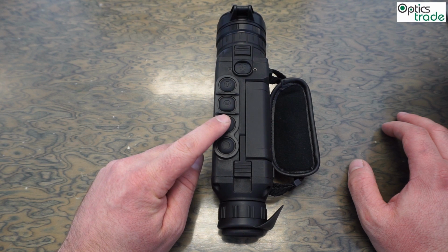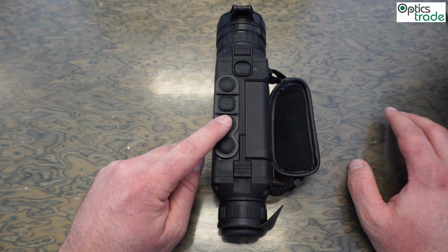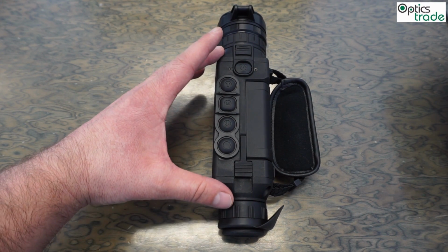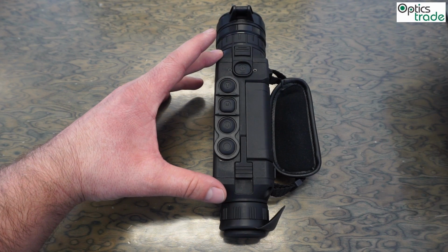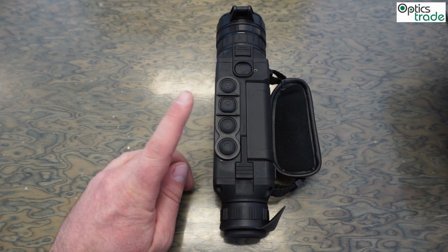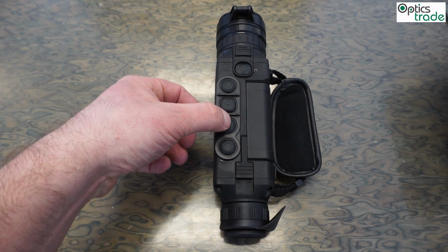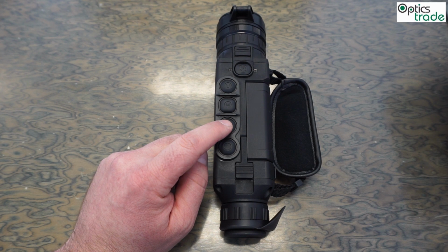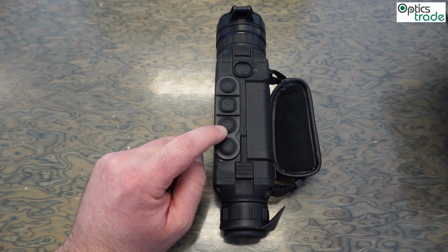With a short press you toggle between different magnifications with huge increments. You probably saw on this particular XP50, you start with 2.5, then you go to magnification 5. If you do a short press and then another short press gives you magnification 10, and then another short press gives you the magnification of 20.